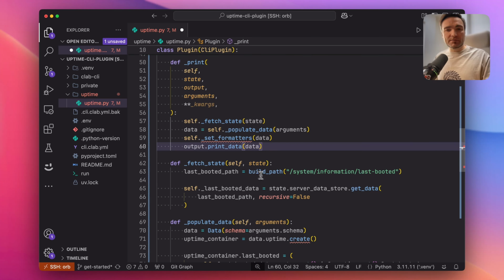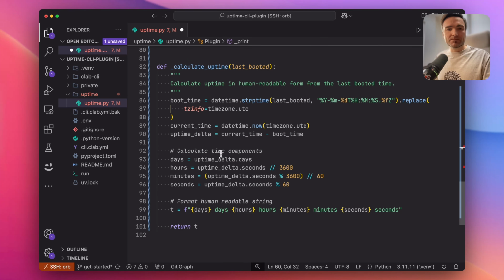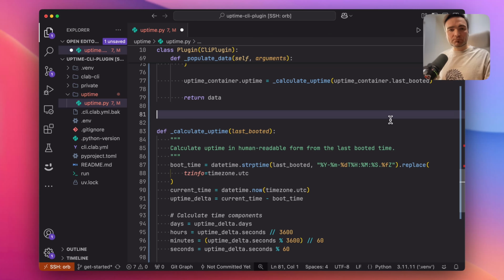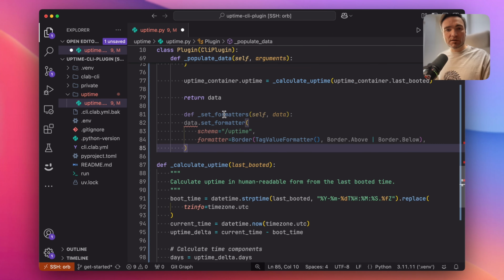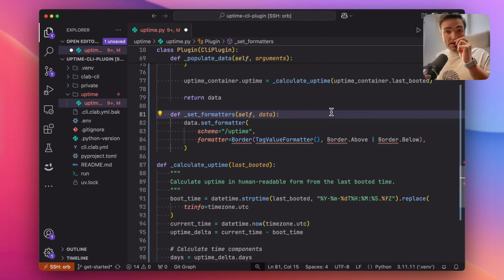So we need to define a function or a method that will set some formatters around the data that we have created and populated. So let's go to this function here. I just pasted it. The set formatters is a function that adds a formatter class to different mount points of your schema.